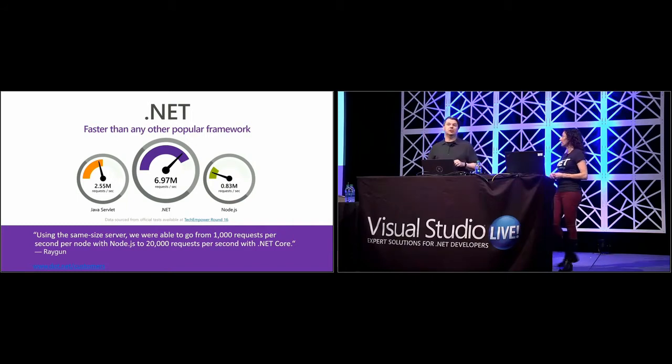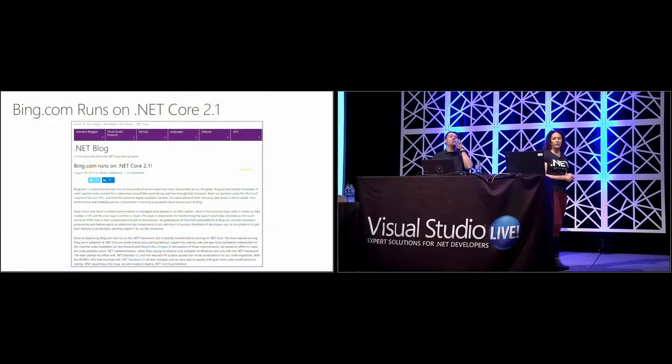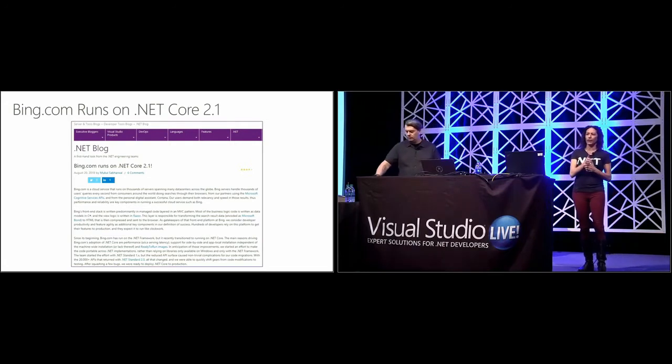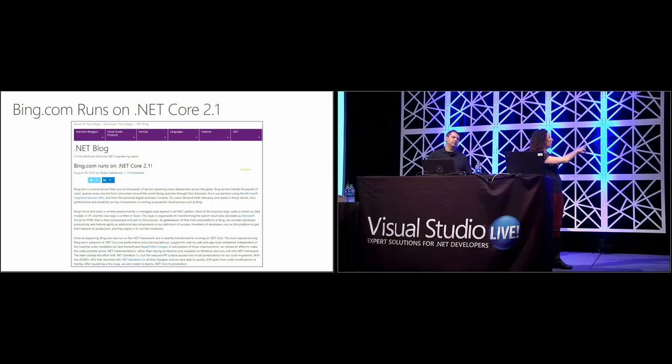A lot of it is the Kestrel server stuff and the different things that we're doing in the pipeline. So if you're a web developer and you need to squeeze as much performance out of your web applications, .NET Core is really going to be your friend there. In fact, Bing.com, the front end of Bing, moved to .NET Core 2.1, particularly for the improvements in speed. We added a lot of stuff at the base of the framework itself, so you will just inherit those speed increases with Span. This blog post goes into details of exactly what Bing.com did, how their performance improved, and what pieces of the framework they used to get those improvements.